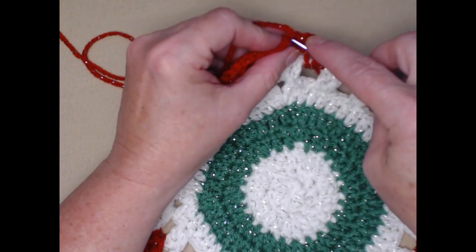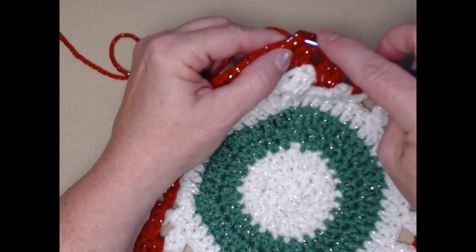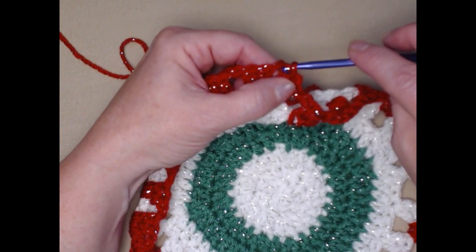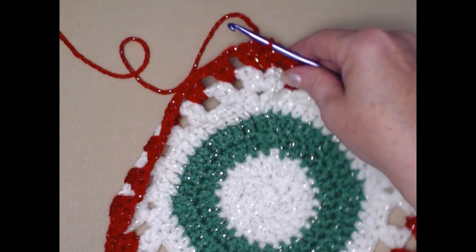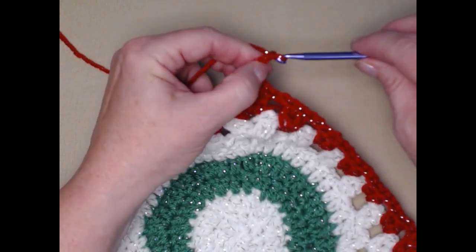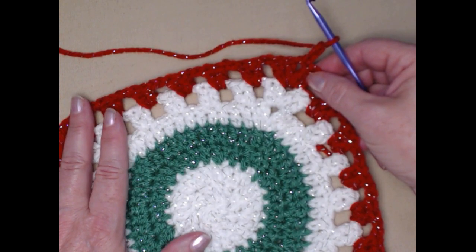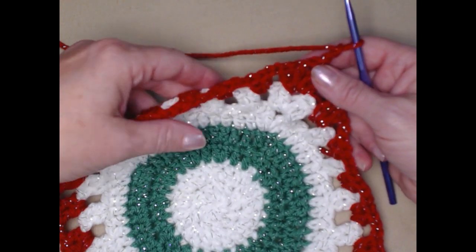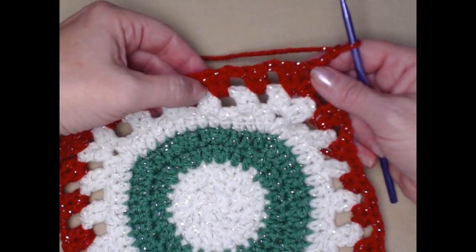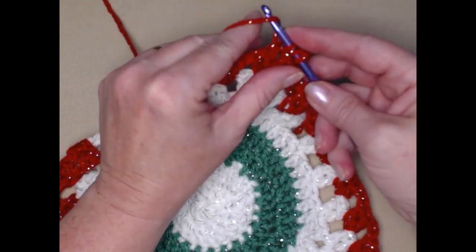I'm going to slip stitch in the double crochet and then slip stitch in the chain 2 space of the corner, and then I'm going to chain 3. Row 8 is basically the same as row 7. The only difference is we have more chain 2 spaces on each side. So I'll go ahead and finish this corner.